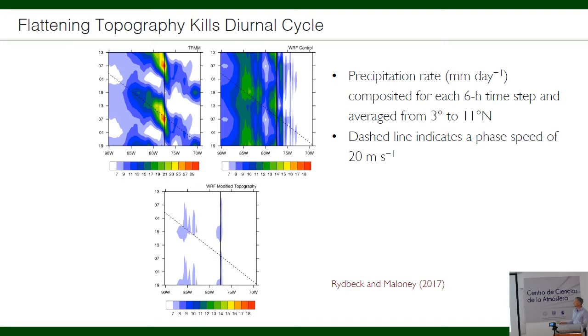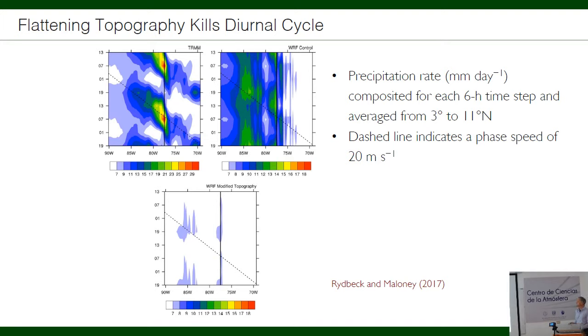Convection initiates in the Bight in the model later than it does in observation, so that's one difference. You could also see that it's a bit weaker in terms of the diurnal cycle in the model than observed. So there are some differences, but this model does have some semblance of a diurnal cycle in the Bight of Panama. When you remove topography, the diurnal cycle pretty much completely goes away in the Bight of Panama. So we do seem to have removed this diurnal source of convection by flattening topography in the model in this region.